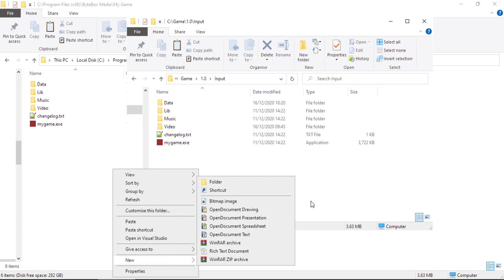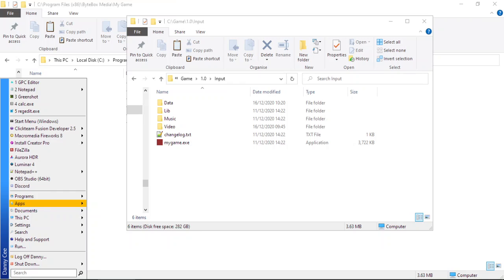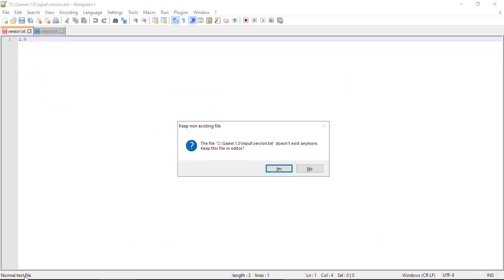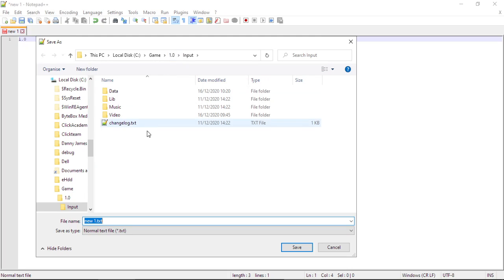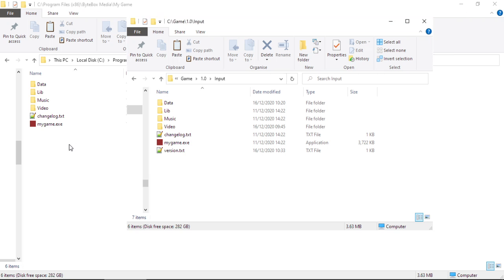So for your initial install, what you can do is, let's just open Notepad up, or Notepad++, and let's create a new text file that has 1.0 in. I'm going to save that to here, version.txt. So now we have a version text file with 1.0.